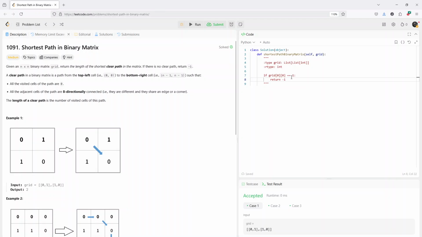And then we're also going to need to keep track of the number of rows and columns. So it will be length of grid, length of the first row. So we know these things.